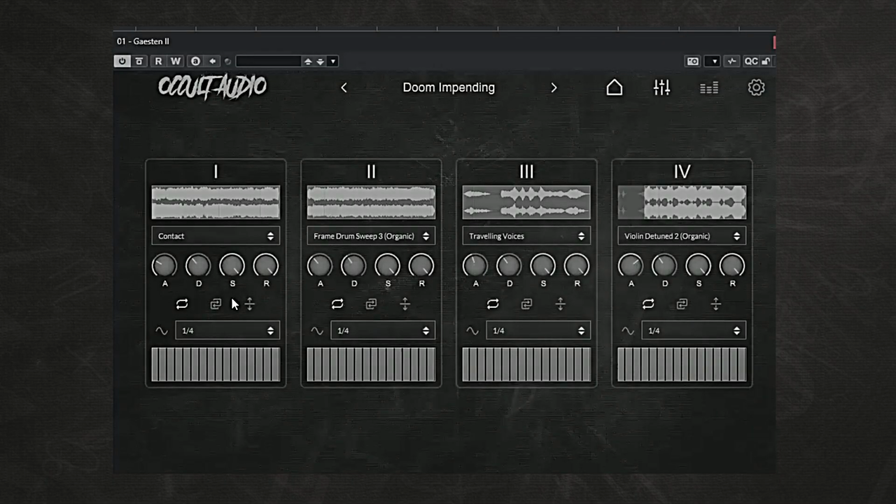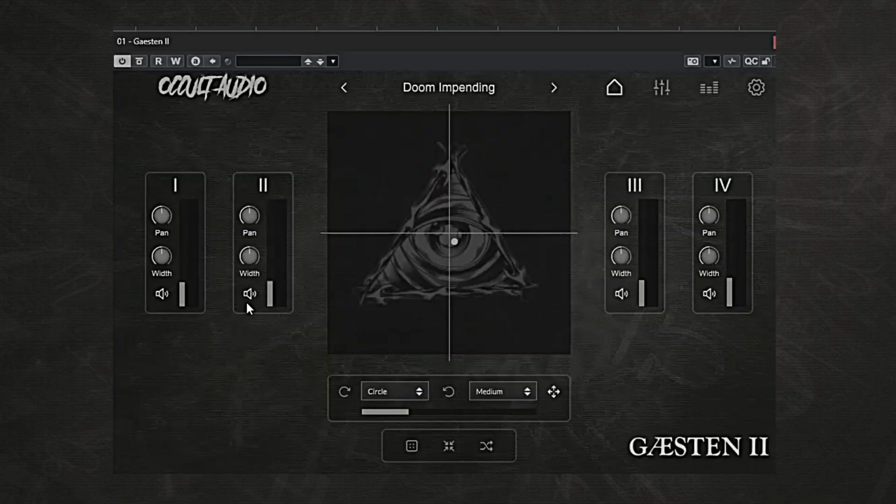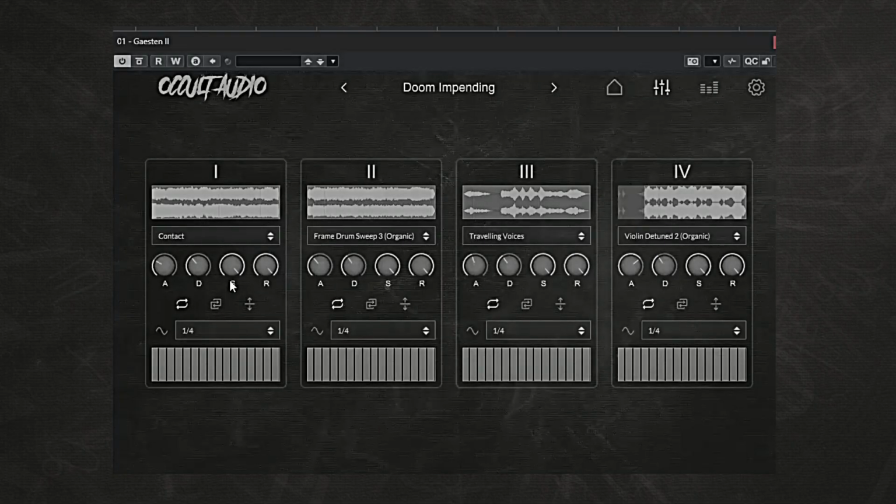This is a feature that a lot of you asked for. So what I'm going to do is mute the other 3 layers, and we're just going to focus on layer number 1 for a second, which is Contact. So here we've got the loop on. If I take a much smaller section of it, if I now reverse it, and I now put pitch bend on and use the mod wheel on my MIDI controller, I'm going to get some pitch bending.